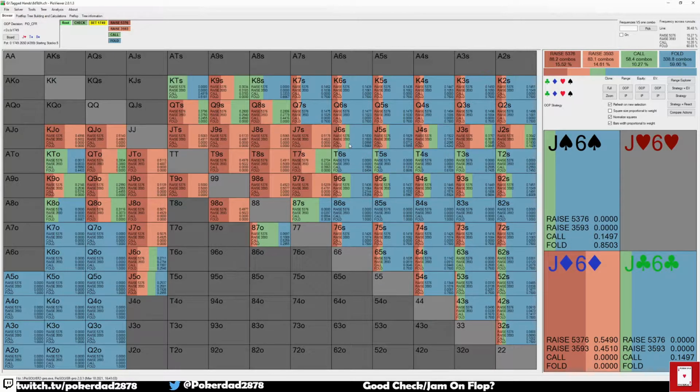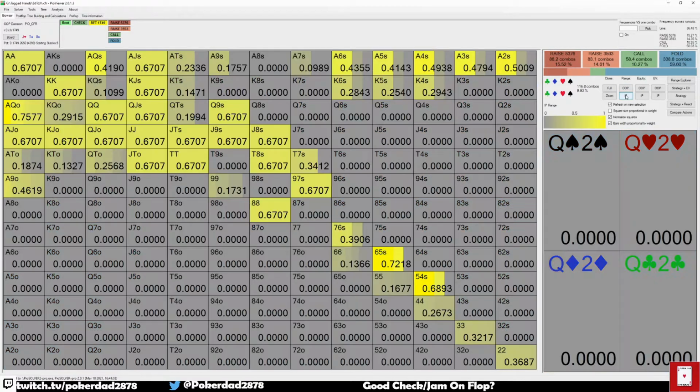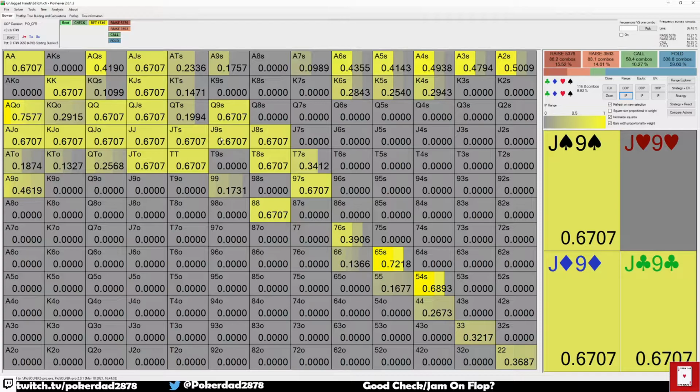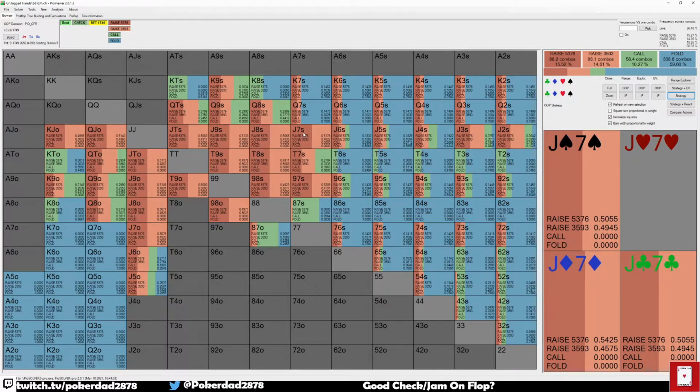And I think if we look at his range again, his jacks consist of jack 8, jack 9, jack 10, jack jack. So we can get called by jack 9. If jack 7, we jam jack 7. If a 9 hits, we chop. But just want to see something here. Jack 7 suited, I mean, we could jam these, obviously, but they mostly want to fold. Well, no, the Jack 6, the suited combos want to jam. But Jack 7 of spades, for example, wants to jam. It does have the straight draw.